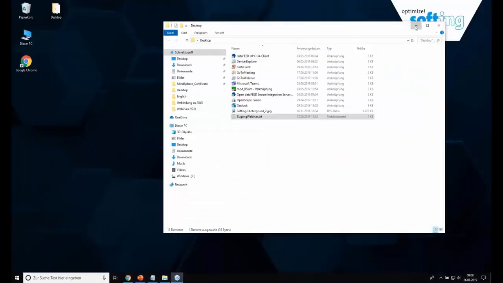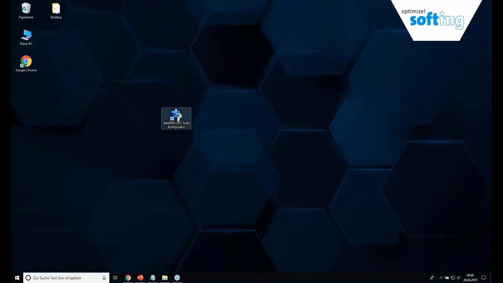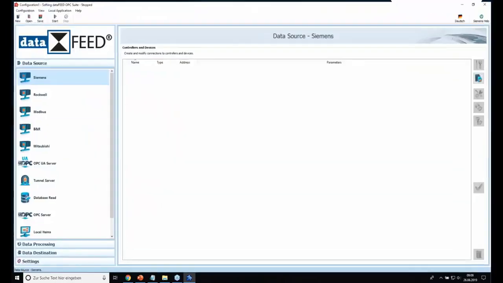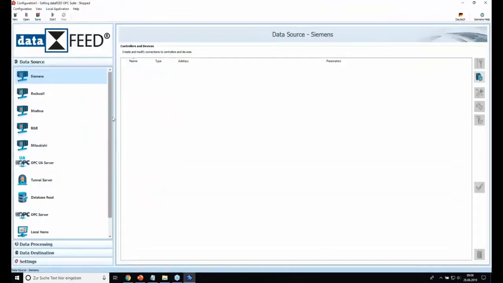So the first thing I have to do is to start the dataFEED OPC suite. As already mentioned before, the dataFEED OPC suite is split into different sections. I'm now in the data source section, where I can decide where I get data from.